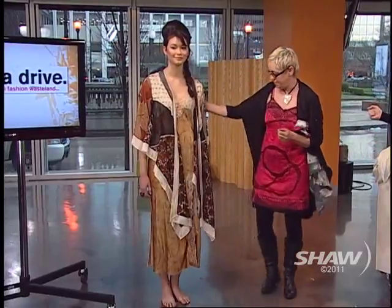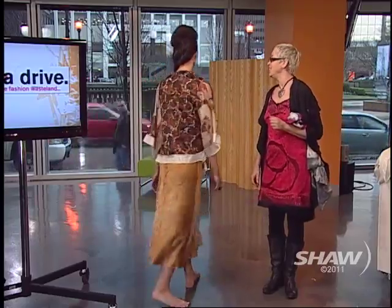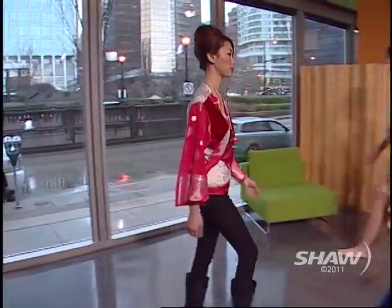It accentuates the waist. Gorgeous. Well, why don't we bring out our next model and you can get an idea of how you can wear the kimonos for day wear. Thank you. Yes. Tell us about this.